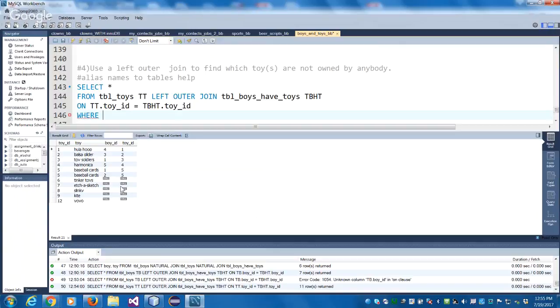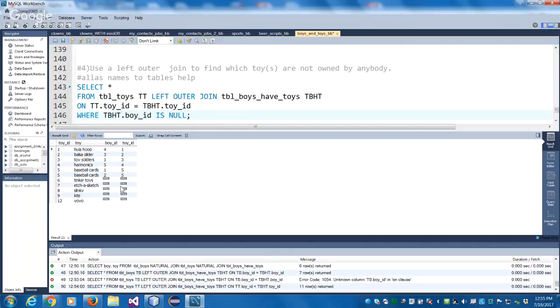So I'll just pick up the boy ID because it is first. You don't have to, you can pick whatever. Where the boy ID in this record is null. Don't forget, remember, we don't use equal, we say IS NULL.